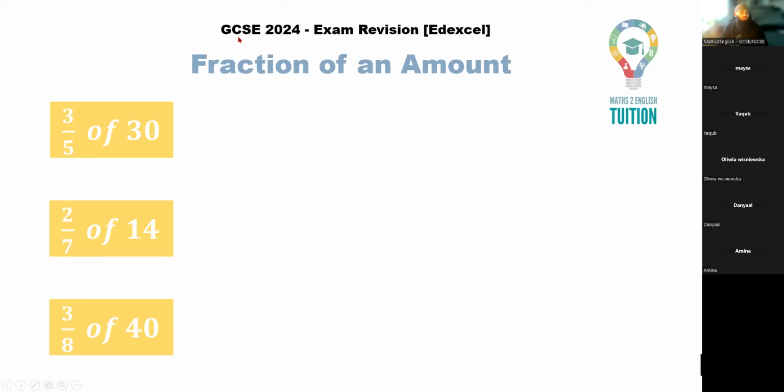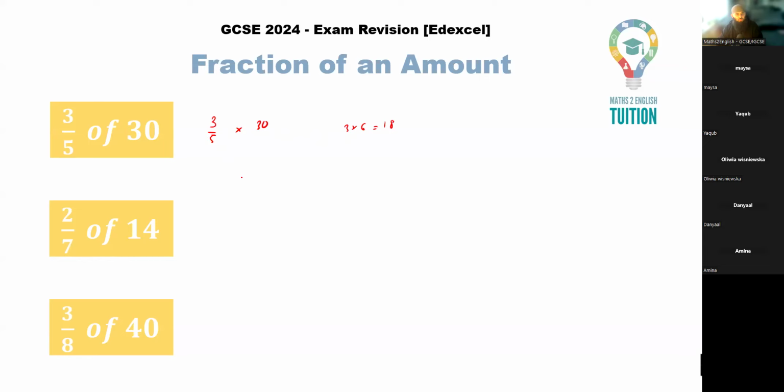Okay, excellent. So we just got the answer over here. The word "of" in maths means times, okay? So when we have 3 over 5 of 30, that means we're going to multiply by 30. We can either divide it by 5 and then times it by 3. I think that's the better option, okay? So 30 divided by 5 is 6. 3 times 6 is going to give us 18.